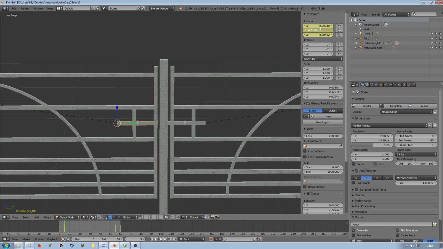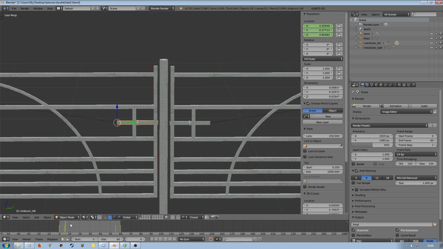So we're going to take this, so let's just take that and put that into there, and now this is in its open position, so we're going to keyframe that one by hovering the cursor over the location and pressing I. That locks in that keyframe. And we're just going to do the entire lot for this one. Now that I've set this one up, I know exactly where everything needs to be for this one.